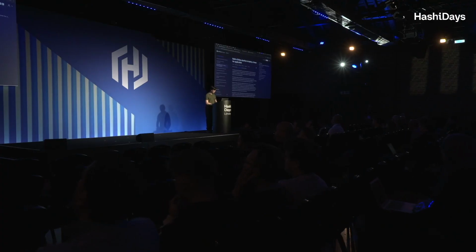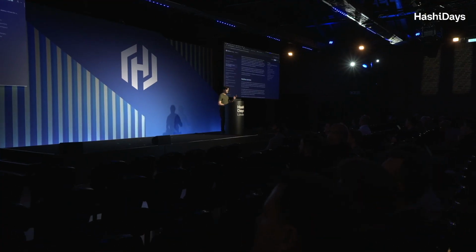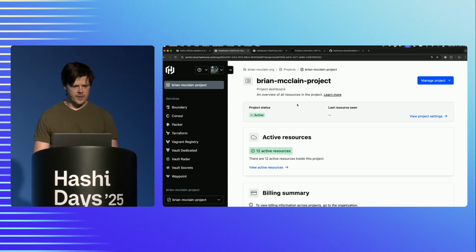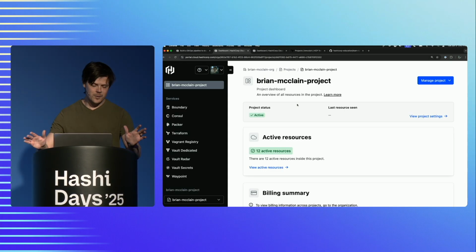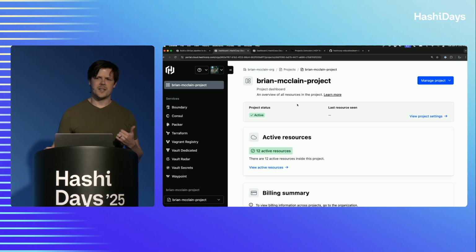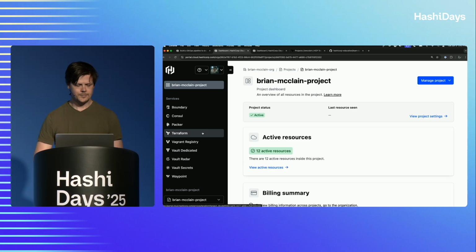Cool. Well, let's jump right in. I'm going to point out a couple of times where we are in this tutorial, but this is the exact same link that we had up there just a moment ago. And we're going to start by putting on our platform operator hat. So we need to give our application developers a place to deploy all their stuff. We need to give them the credentials they need. They need HCP Packer, they need HCP credentials, the AWS credentials. So we're going to set that all up.